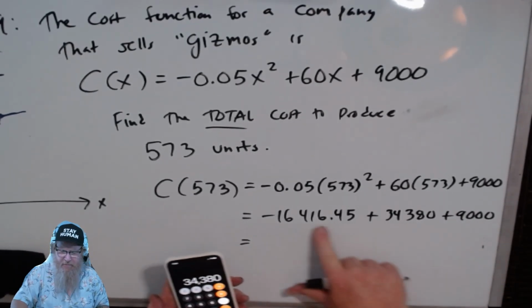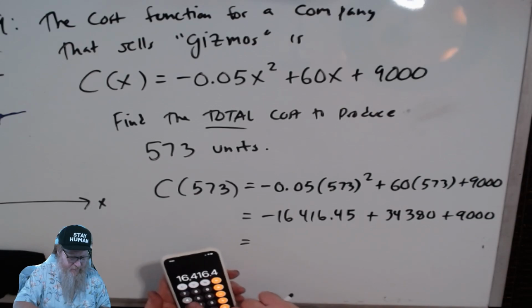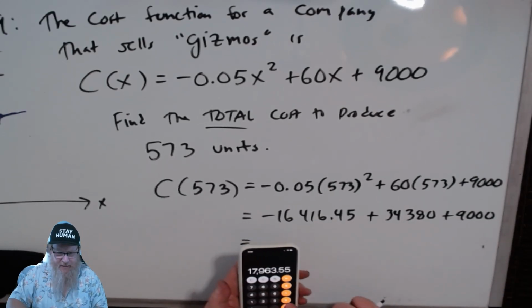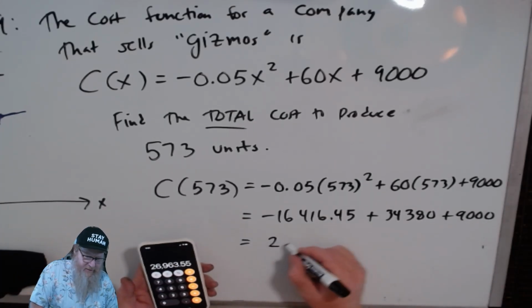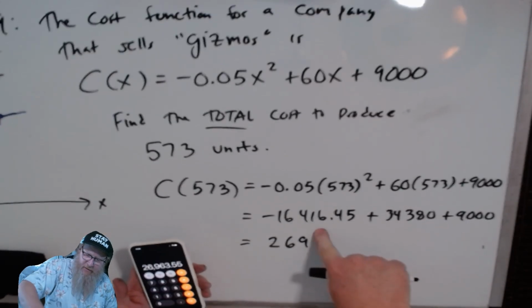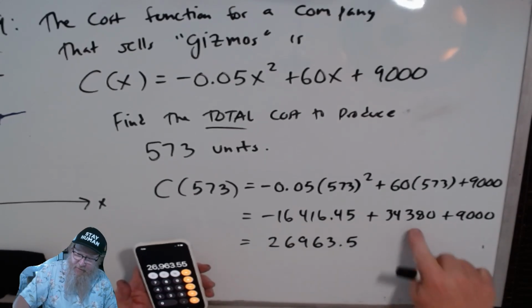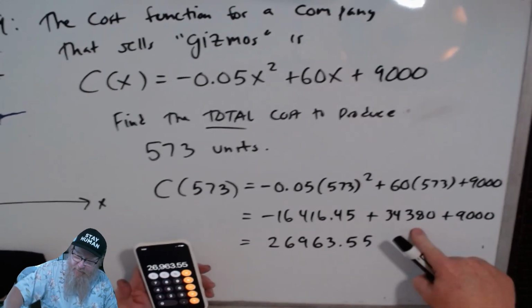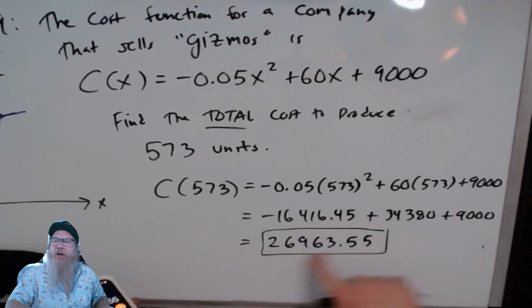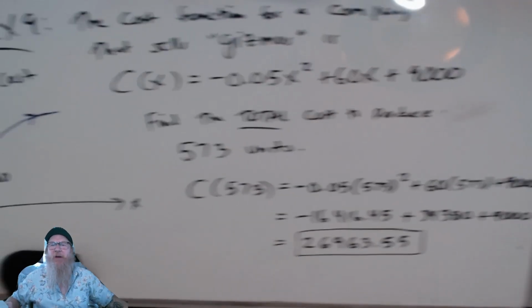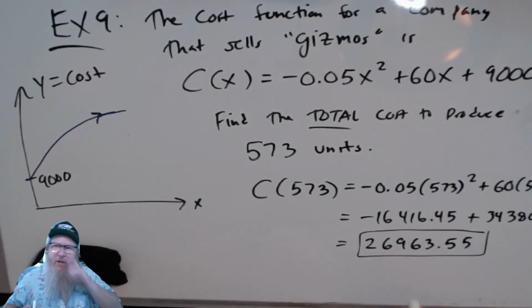I usually do the middle minus the first, and then plus the last. It doesn't really matter the order, but I just have a habit of going from the middle to the left to the right. It's just an easy way to keep track of everything that I've done. I call it the BAC method. So B is the middle, A is the front, C is the last. This is positive. Cost is always positive, right? In your graph, there is no quadrant 4. Everything is in quadrant 1. Cost is always positive.